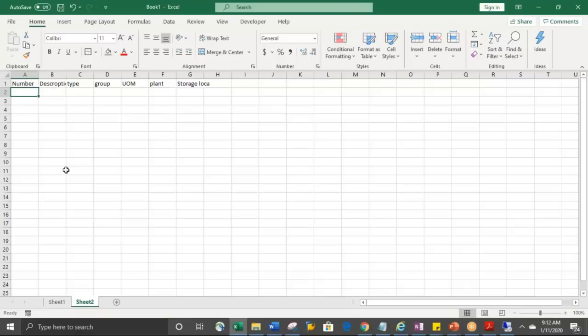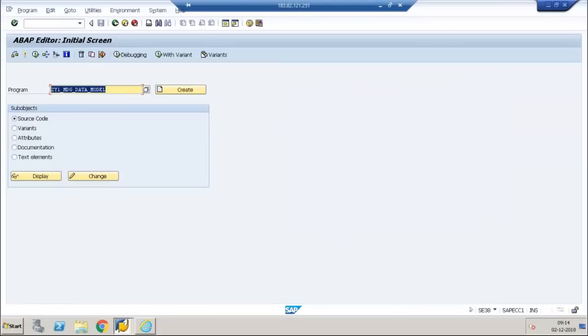So it's kind of a mass upload program which you want to develop. For that again you would require this coding.